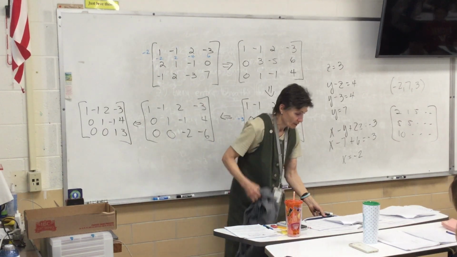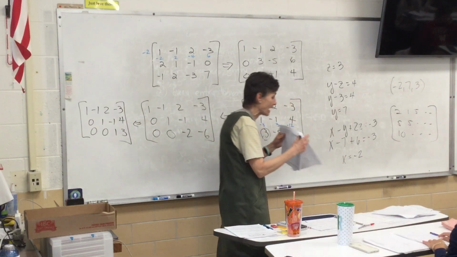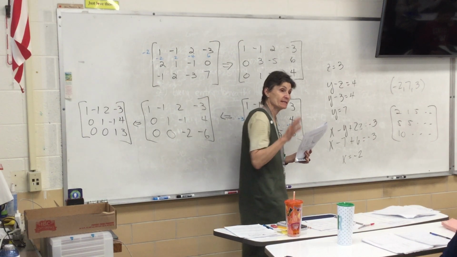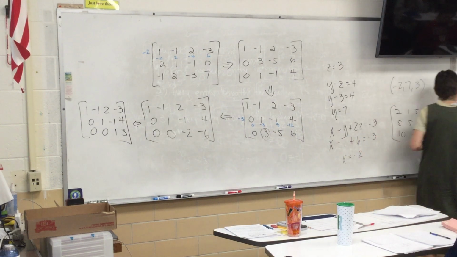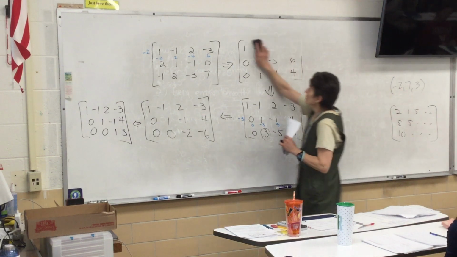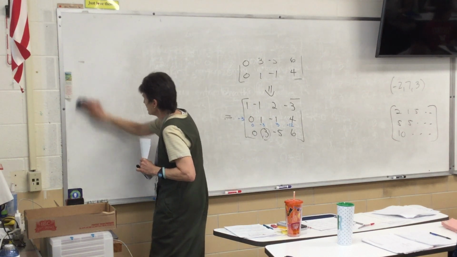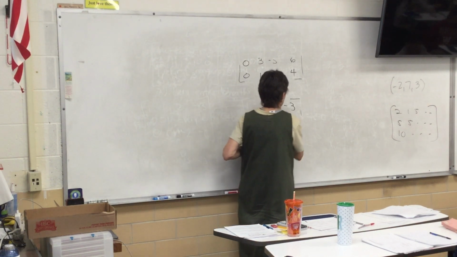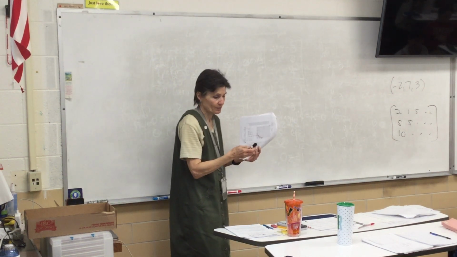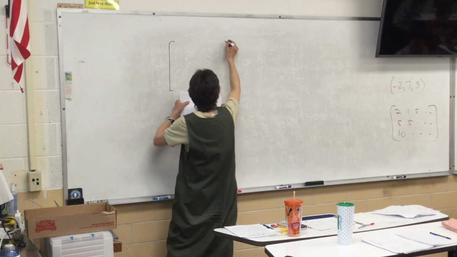Number 2. Solve using the inverse method. Now, this is totally calculator. Solve using the inverse method is a calculator problem. Okay? So what that means is you're going to write your matrix equation, and then you're going to multiply both sides of it by the inverse of the coefficients. So that's a lot easier than it sounds. So this is a big one. When you write your equation, this is number 2.